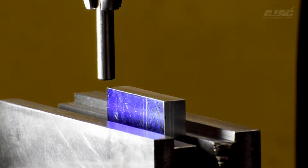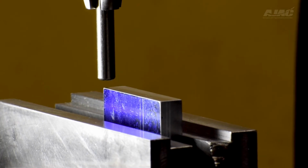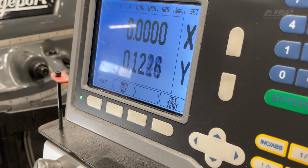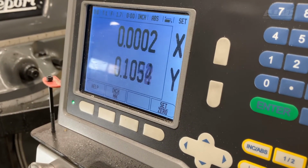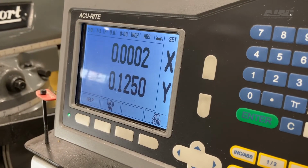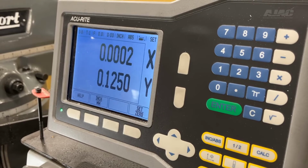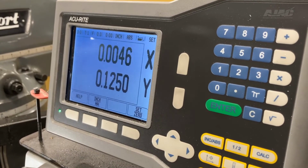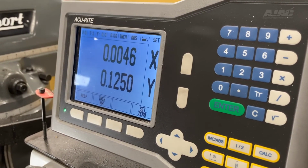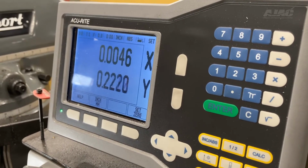So now I'm going to go in 125 thousandths, which is half of the thickness of the clamp. It doesn't have to be completely exact. And then I'm going to go, my mistake, I'm going to go in another 125 thousandths because we need to be on direct center line at 250.